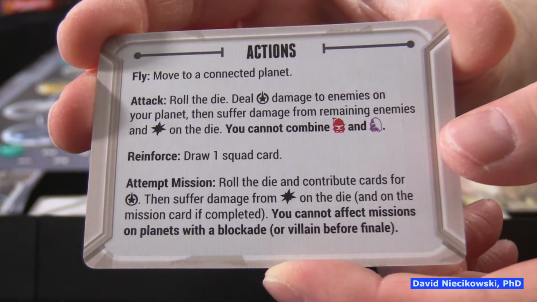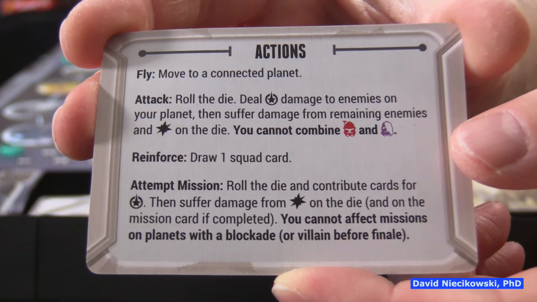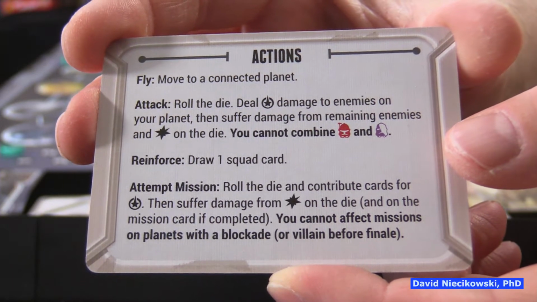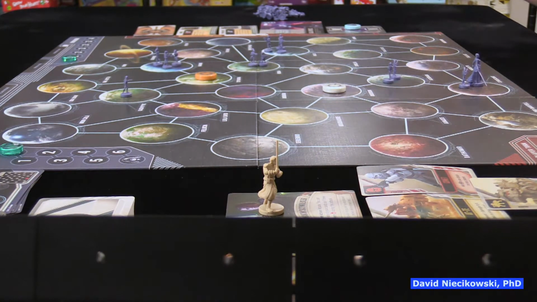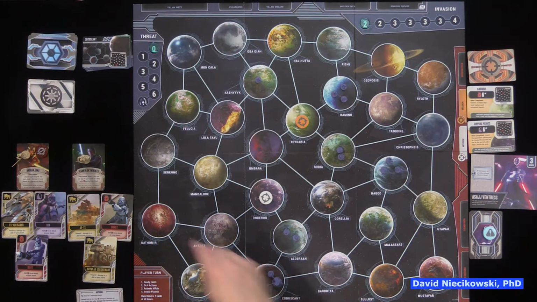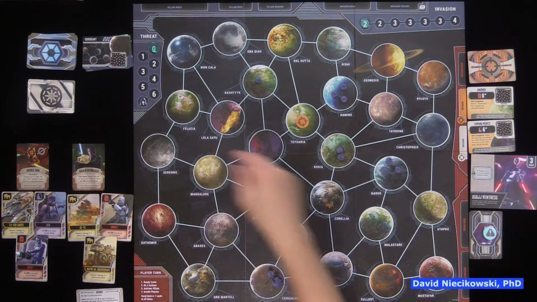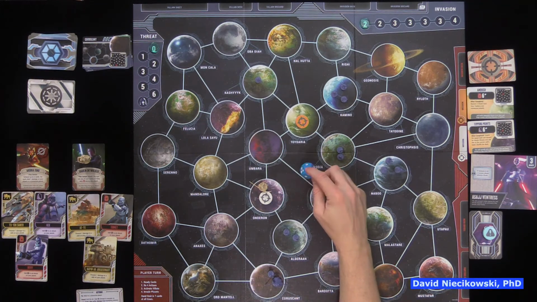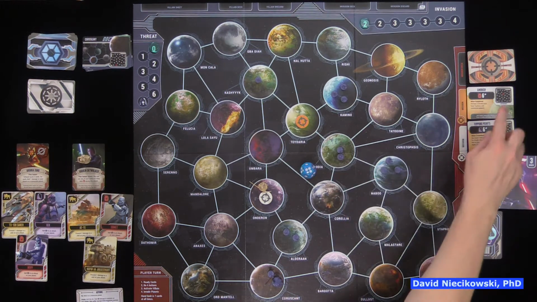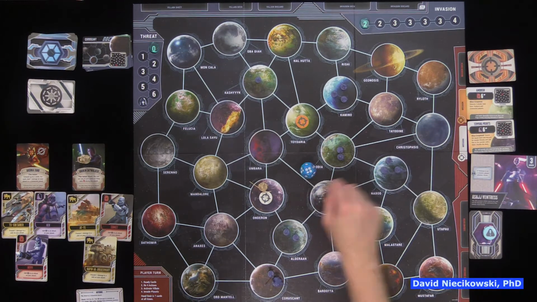I can attempt a mission. So I roll the die and contribute cards to get the lightsaber symbol. Now, whether or not I defeat the mission, I take damage on the die. But if I do defeat the mission, I'll take damage on the card. So what does that mean? When you roll the die, let's say I'm going to complete this mission right here. I need 6 assault. And now Jedis can help each other. So I get to roll the die first. So I did 3 lightsaber symbols. I'm taking 1 damage. Let's say I didn't have enough to overcome that mission. I'm 1 short. I only take the 1 damage on the die. I do not take the 1 damage on the card.